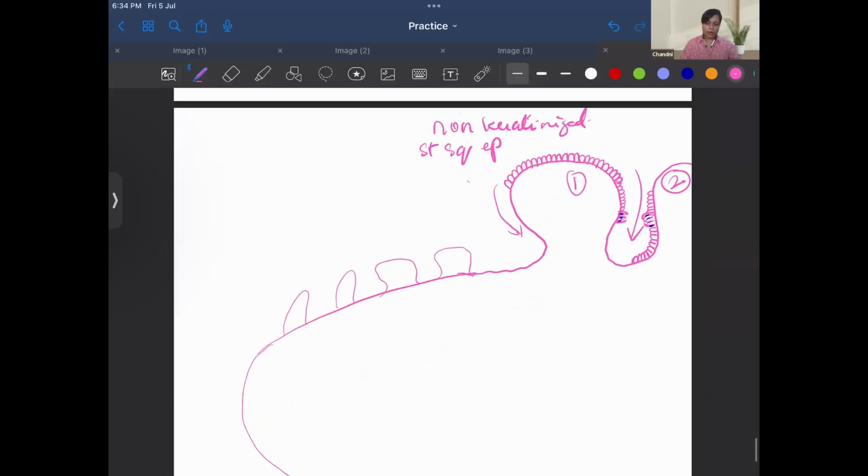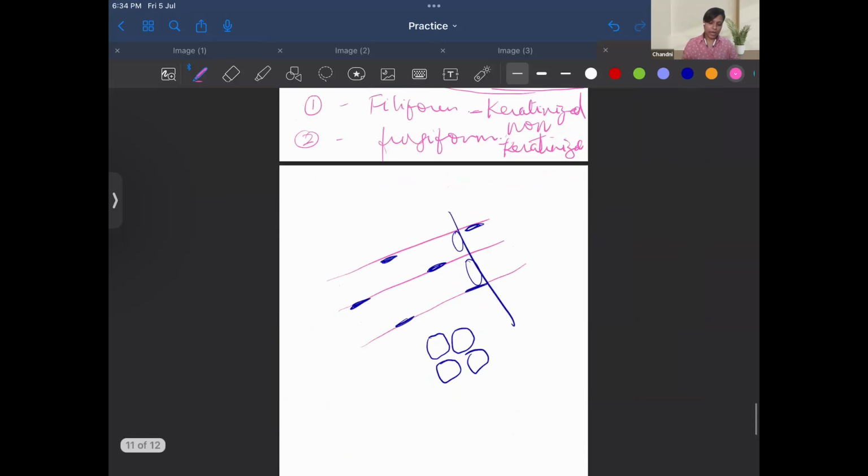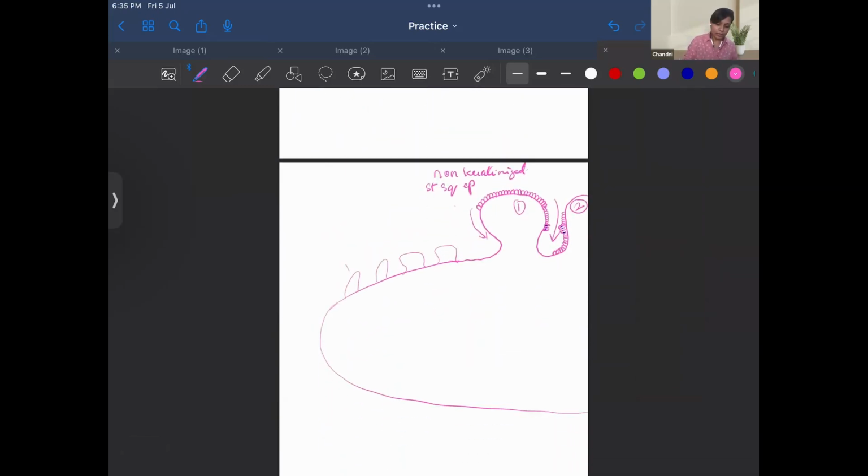So this is how you draw a diagram of the tongue. Now, ideally, what should happen is you can draw all three in the same one, okay? Filiform, fungiform, and circumvallate, all three in the same one. Draw one of each, two of one, whatever, and then draw everything else that comes in, and then your tongue diagram is done. That's it, okay? This much if you draw, you will easily score a good number of marks, okay?